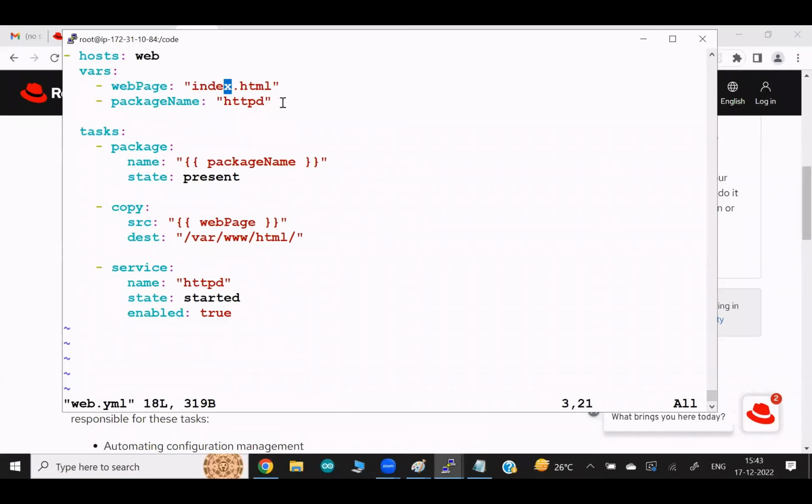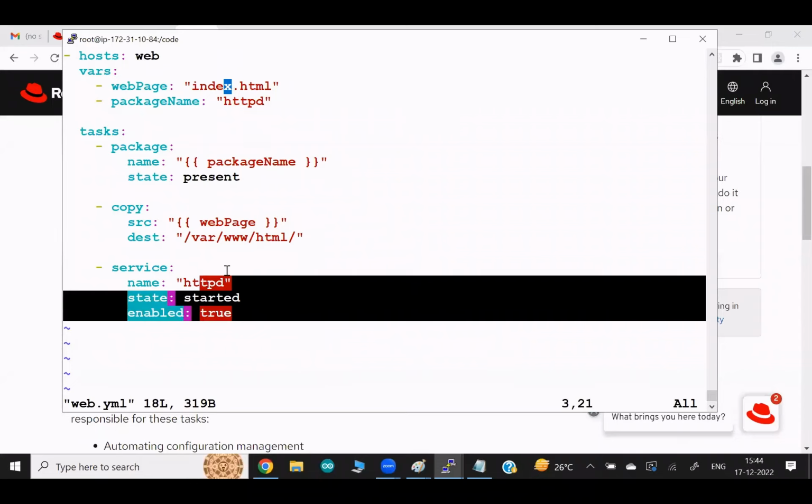Okay, so let's do some more things in the playbook. But if you notice here, we are just declaring what we're looking for, right? I want this software to be installed. I want this service to be started. We're declaring the thing. We're not saying how to install it.